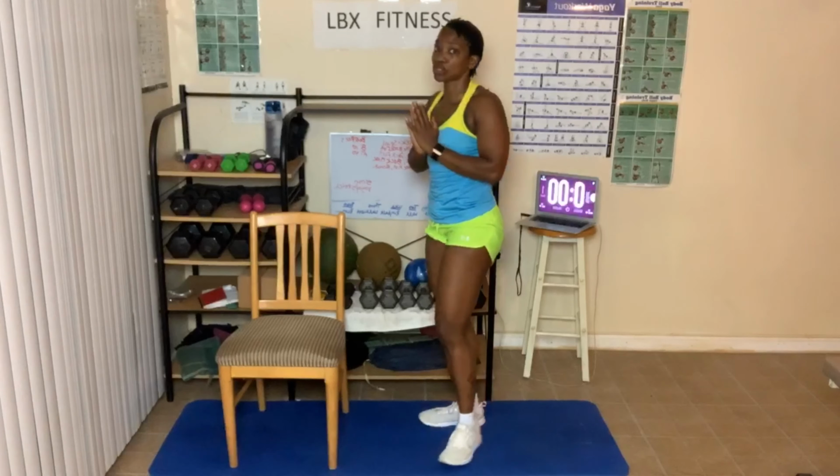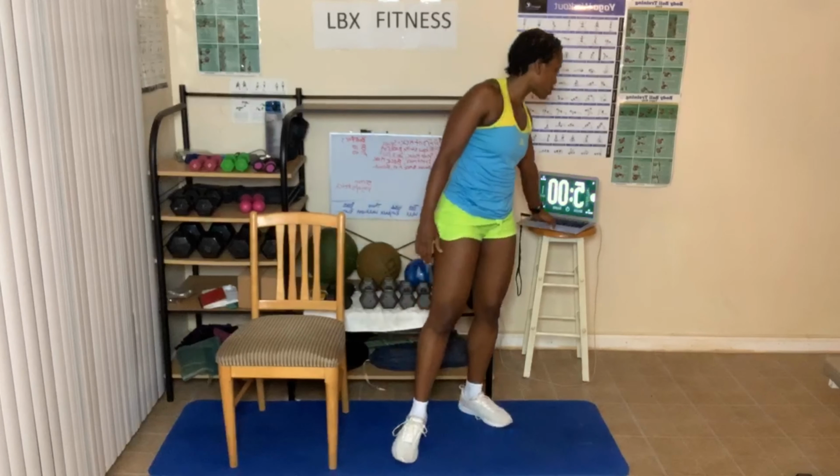Now I'm gonna face you, and guess what? We're done. 5 minutes stretching, right? Great for the calf muscles. It was great for the calf muscles, great for the back, definitely great for your hamstrings. So that was our stretching / yoga today.